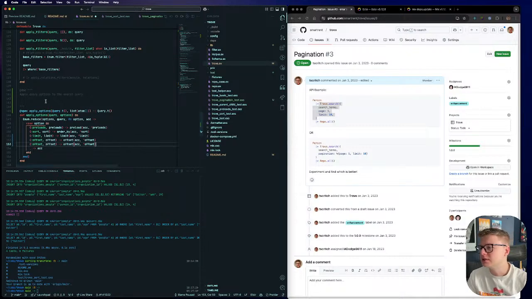And I do want to add that page option. So page, this will, oh, I see. So we want to say, essentially, I don't even know.